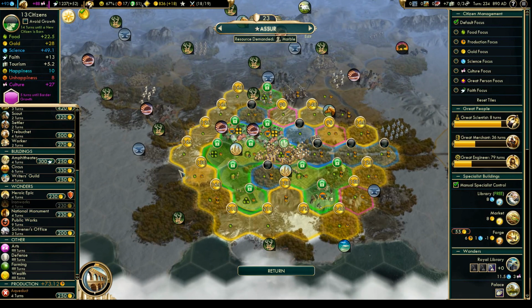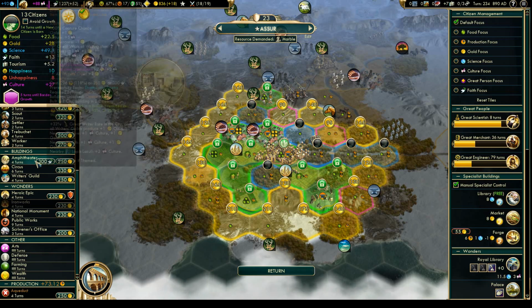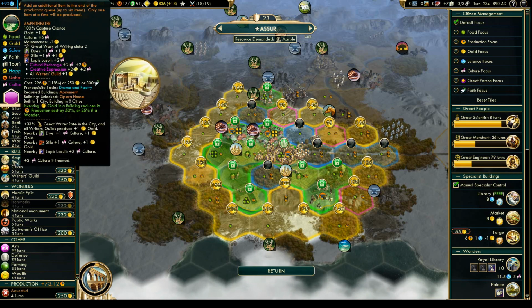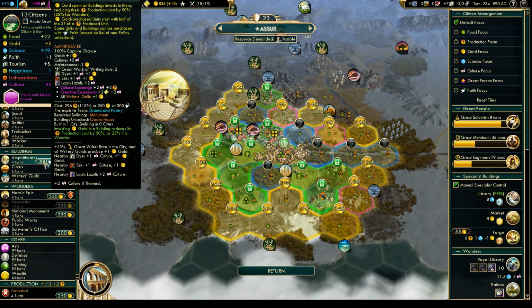Also, now we have access to amphitheaters, and we can faith buy them. This is probably the first time I got the Reformation belief before I got access to amphitheaters. It never happened to me. It's quite useful. It saves 4 turns in our capital. In other cities, it's going to save quite a lot of time. So yeah, let's go for it. And they actually give us 5 culture per turn now.